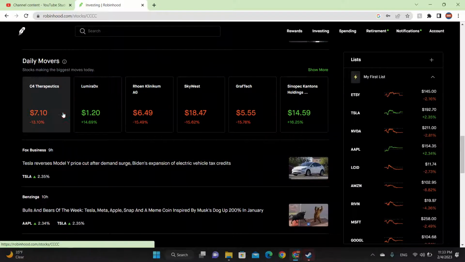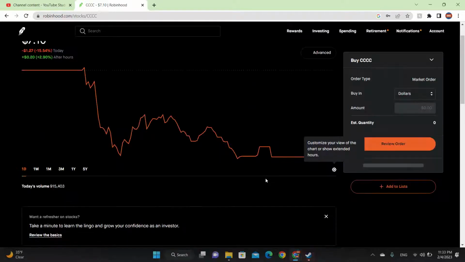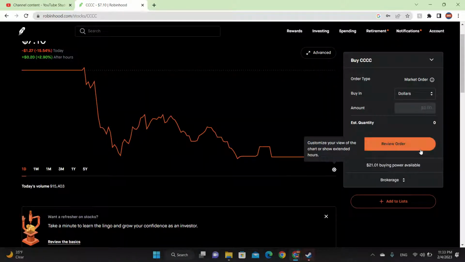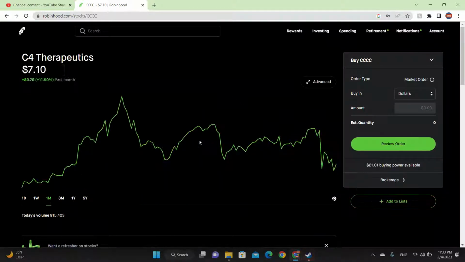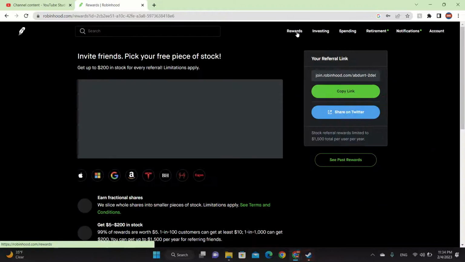So you can click on the thing and let's see what's gonna happen. After it loads, you can review order and you can buy this stock. You can check the chart before you buy something. Make sure to check the chart to see if it's a scam or not. You can tell the amount here. You can press $10 and it will show you the estimated quantity of the stock. And you can review order. And after you click on review order, it's going to ask you for your bank credentials. And you're going to click on buy. And then it will tell you to use your statement balance or not.